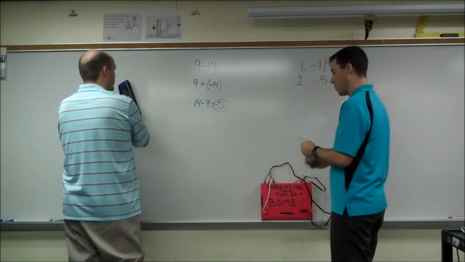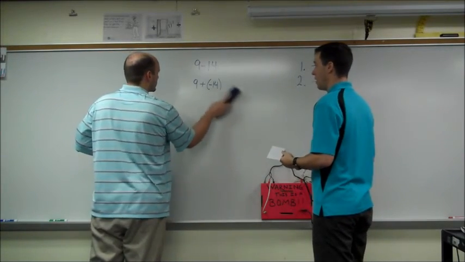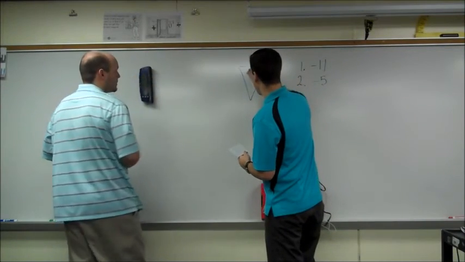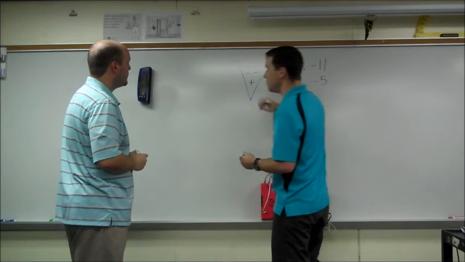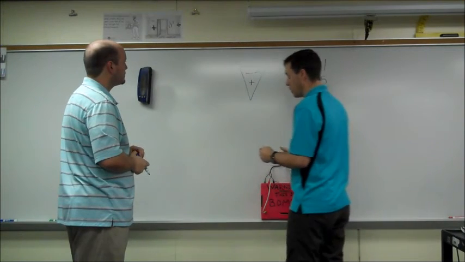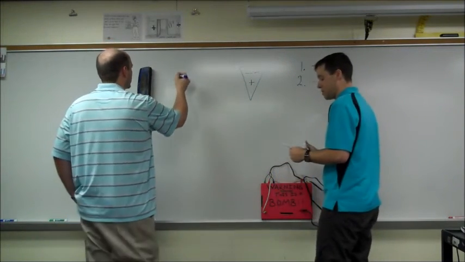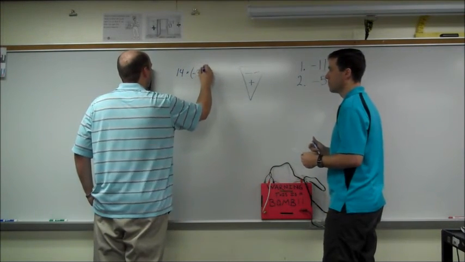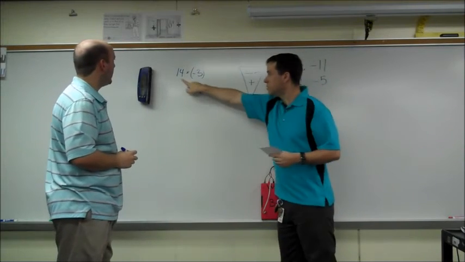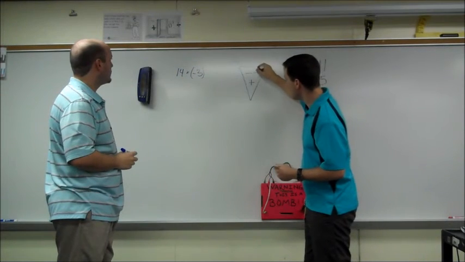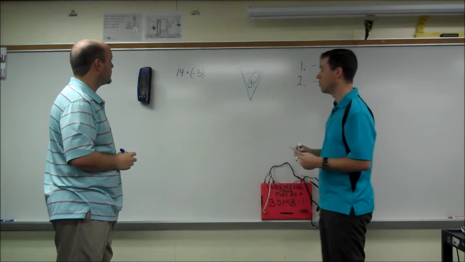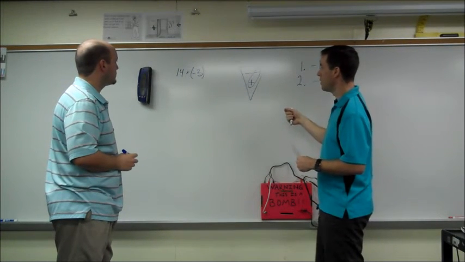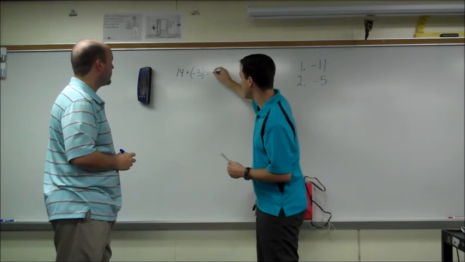Alright, so our last problem is multiplication. Now, I remember us talking about it. When we do multiplication, we use Madman. Madman has 2 negative i's and 1 positive. So we have 14 times negative 3. Okay? So as you see there's a positive and a negative, so those are the ones that I'm going to circle or cross out. 14 times a negative 3 is going to be a negative answer.